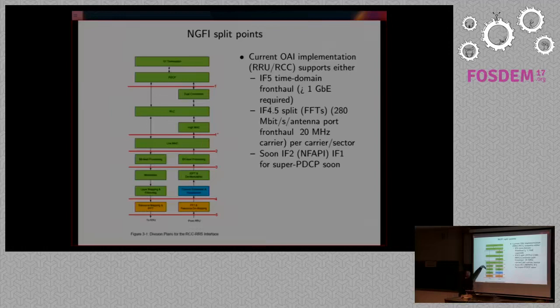They call that nFAPI. The other one that you're going to see is the one all the way up at the top there, because it's very likely, and I'll show you the picture why, that's what's going to allow different systems, 4G, 5G, Wi-Fi, millimeter wave Wi-Fi, millimeter wave 5G, all to interconnect in the same data center. So that IF1 prime is also one. Today in OpenAirInterface, we've already implemented these two, and we're in the process of implementing the one up on the top there. There's also this one that we're in discussion with an industrial partner that would like to see this.